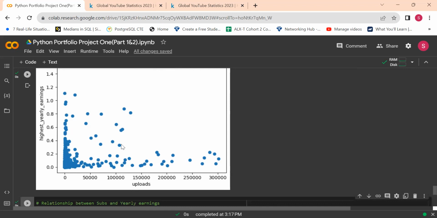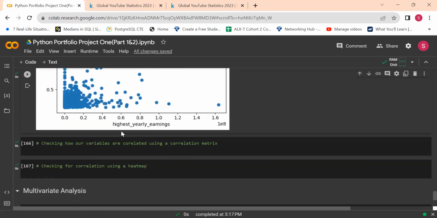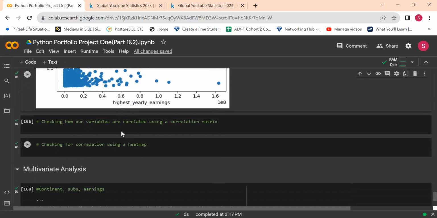But there's a better way. You could actually put this into a number between 0 and 1. It can be negative or positive, and the closer it is to -1 or to 1, it shows you if there's a strong relationship or not. There's a better statistical measure for this. So it will tell you this one is like 0.05, which means the relationship is not very strong. I'm not getting into the statistics of it. So we have two more things to do under bivariate, then we go into multivariate, and we call it a video.